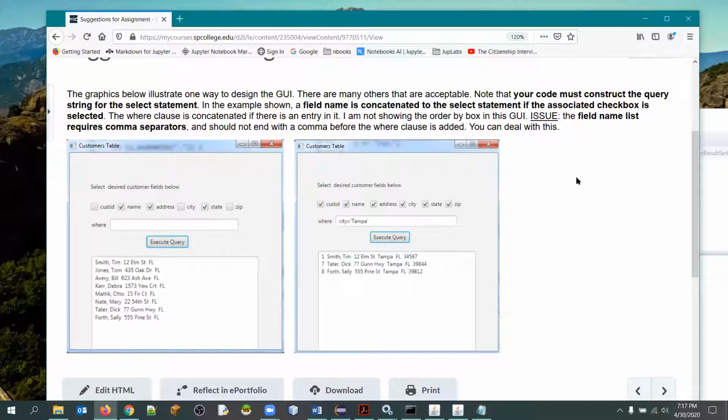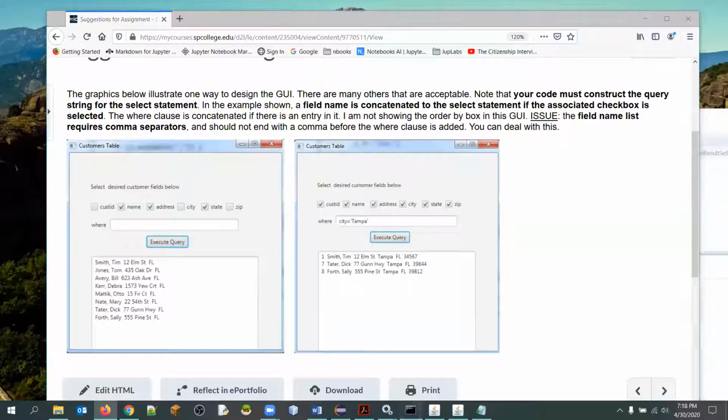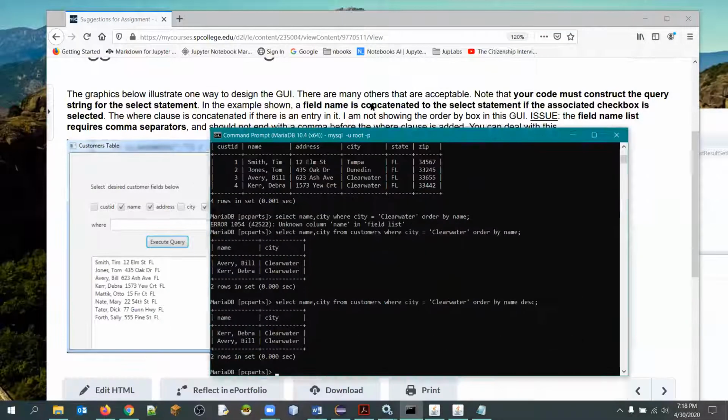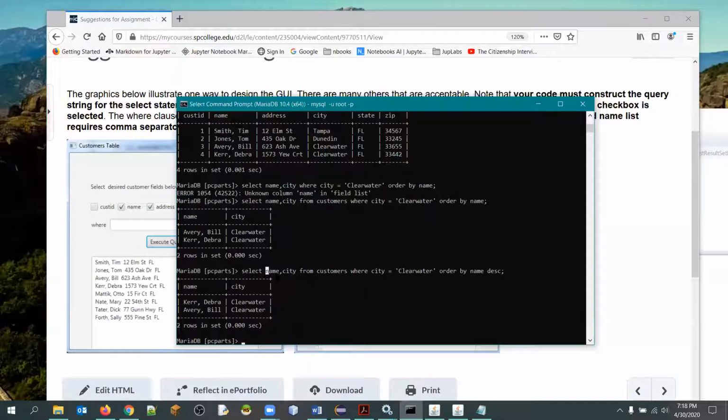And I don't have the order box here, but the field name list requires comma separators, but the last one has to be removed. So when you are specifying a list of fields, in this case, notice there's no comma after the city.